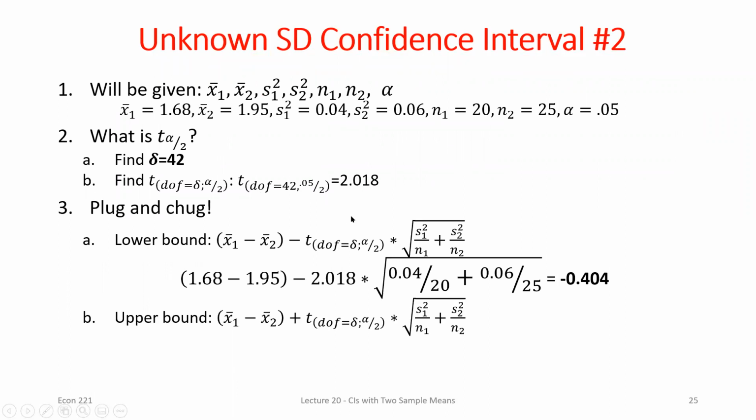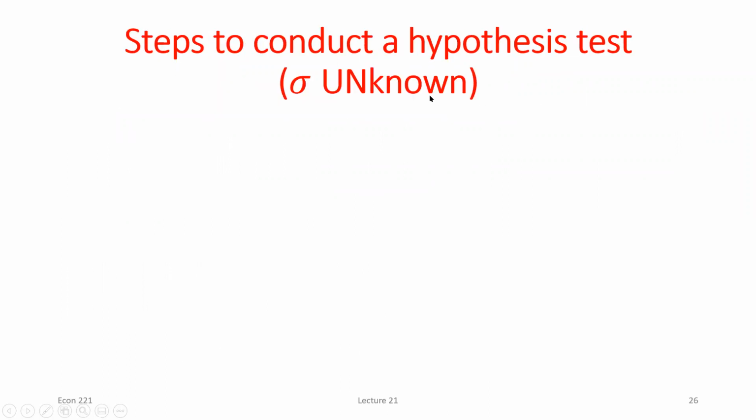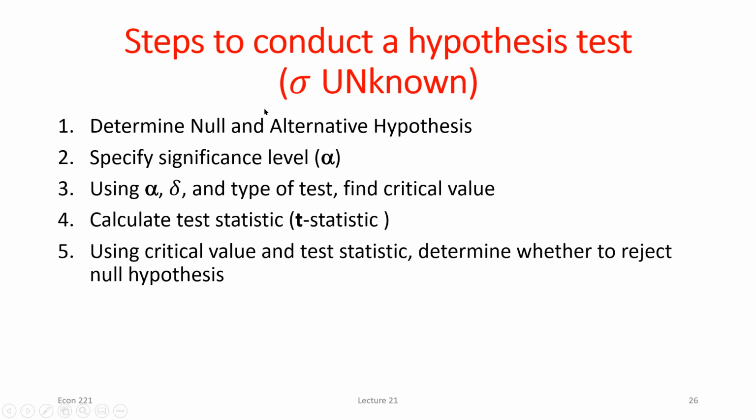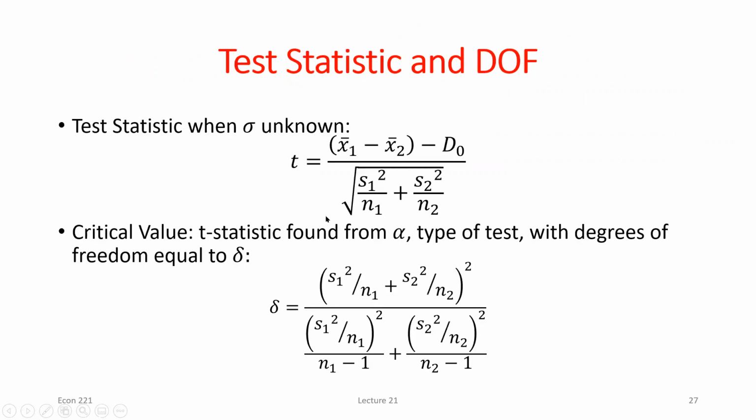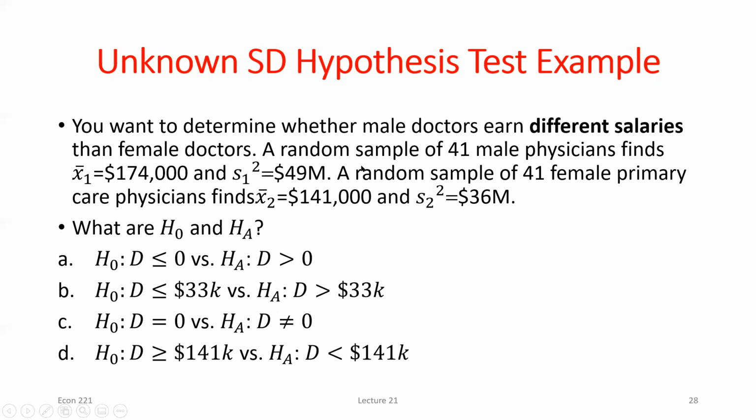Or if you want to work through it on your own, you could. It's the same process as what we just did, just different numbers. So if we want to do hypothesis testing, like I said, all the steps are going to be the same, other than this test statistic, which we already talked about, is going to look very similar to what we were doing before, just we're using sample variances. Okay. So let's work through an actual problem.